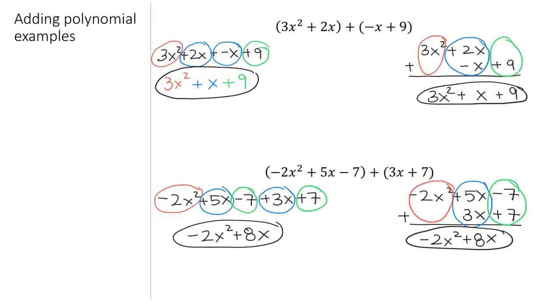Regardless of the method you chose, you would have gotten the same answer. I would say in the first problem, I, again, probably would prefer the horizontal because the vertical is a little tough to line up if you're not careful. In the second problem, I actually really like the vertical method because it's nice and easy to line up the terms underneath each other. So it's very dependent upon what you prefer, and both will get you the right answer.